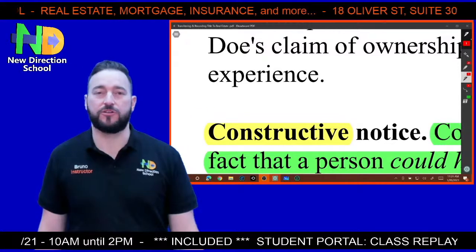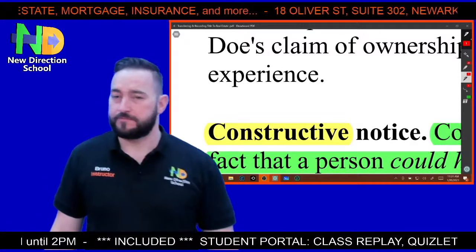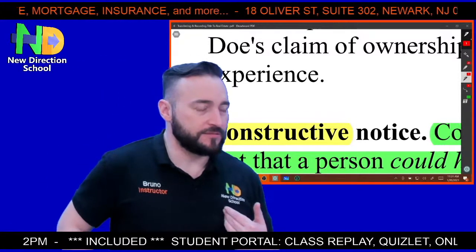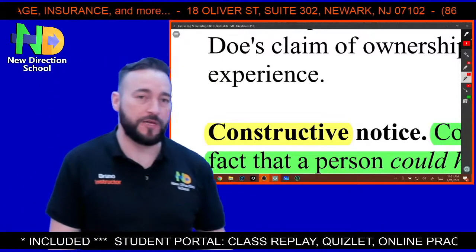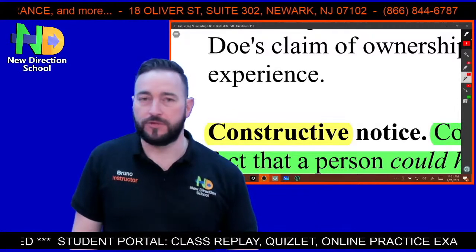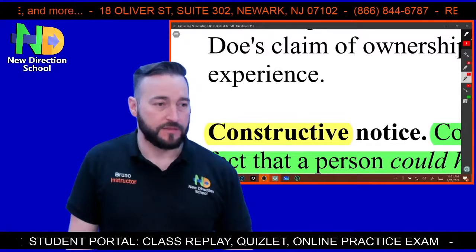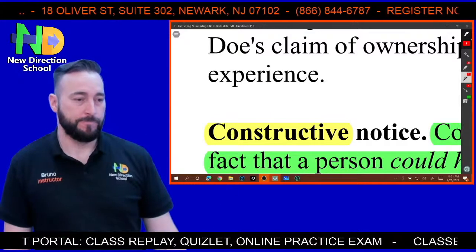Can I do a title search on public records? Yes. Now, when I record the deed, because I'm the buyer, I record the deed that I bought, that the seller sold to me. When I record a deed, that deed is now available in public records. Therefore, constructive notice to everybody else.